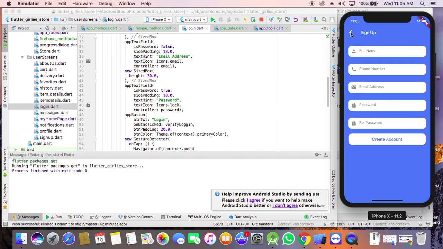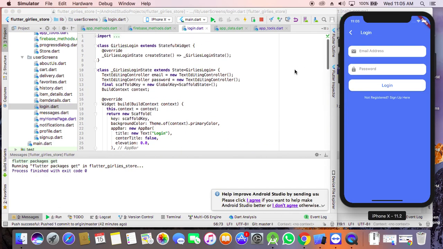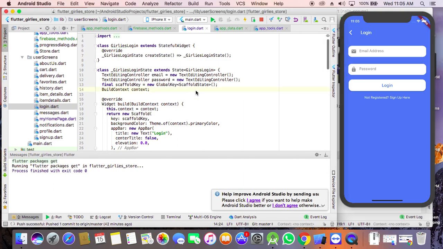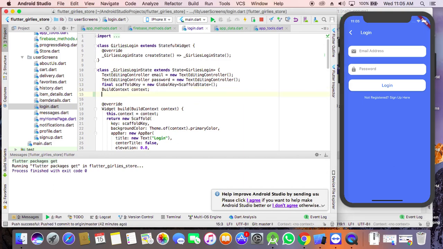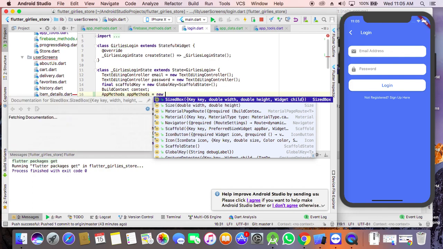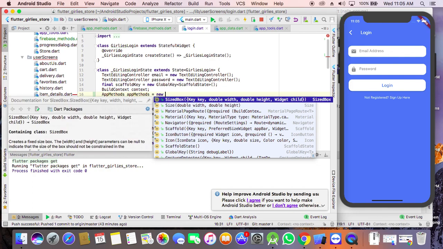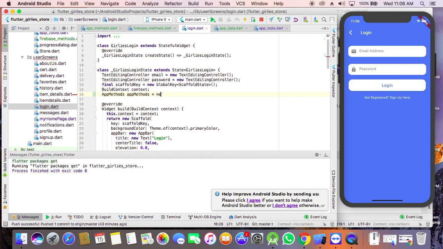Now in our login screen, all we just need to do here is to come here and call our app methods. Then we just create an app methods equals to new app methods. You can just instantiate it, that's your choice.